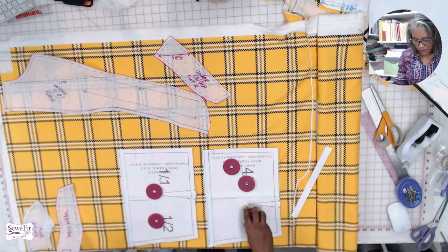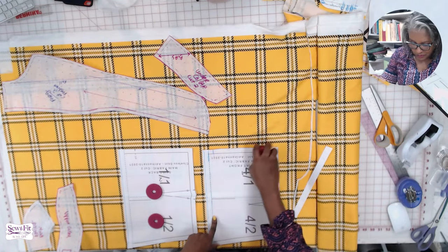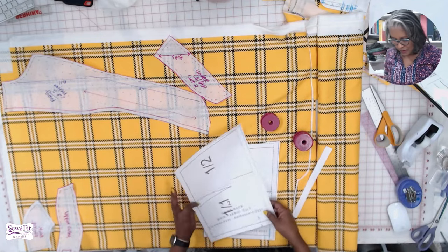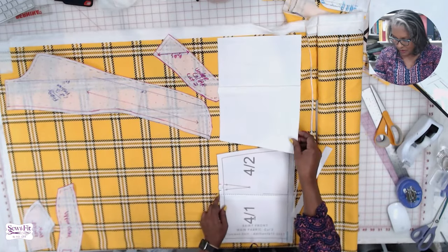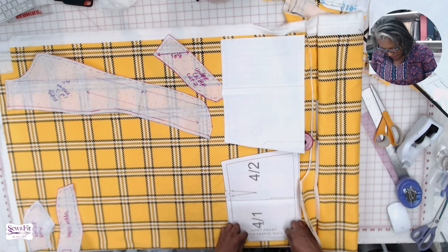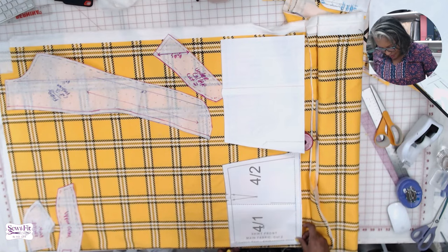They're not on the fold. The front looks like it might be on the fold. Let's cut it on the fold. I'll turn it this way. You gotta make sure that this goes like this. I'm going to cut this on the fold. I don't like how this A-line is just A-lined at that point there.